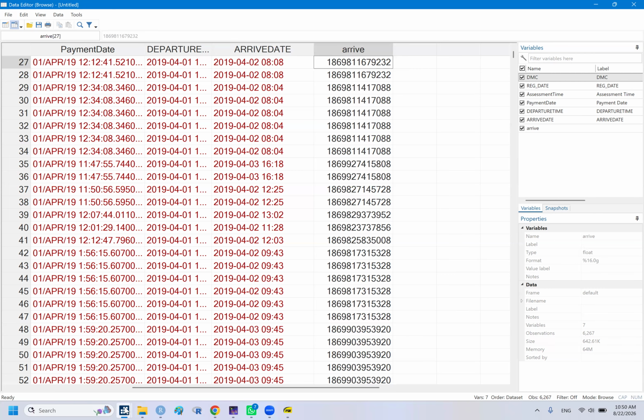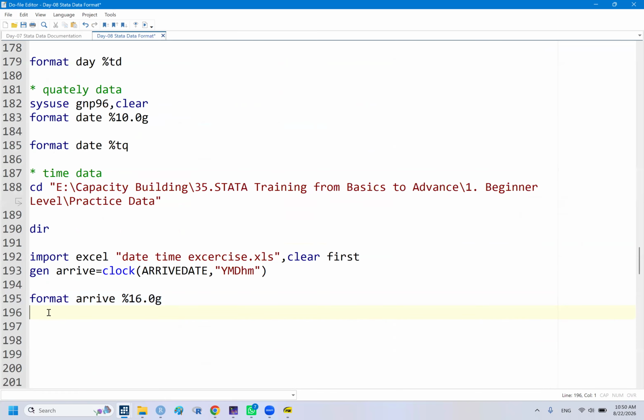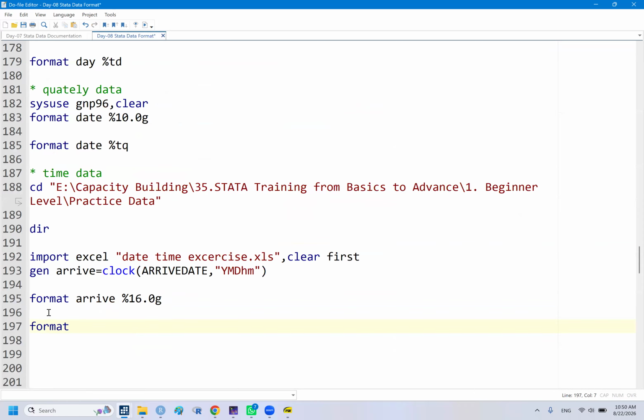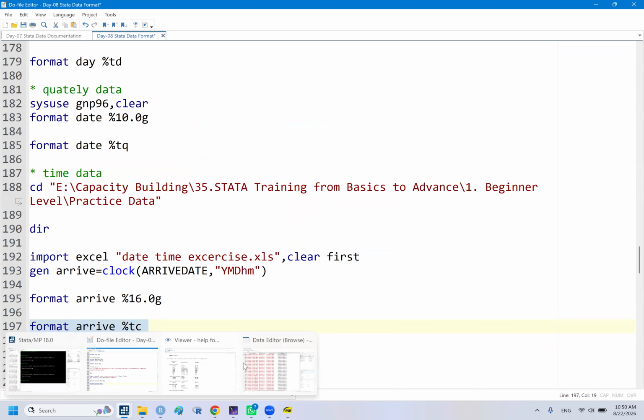So here, to change this into that particular format, we say format this into what? Into TC, because this is time uses clock.